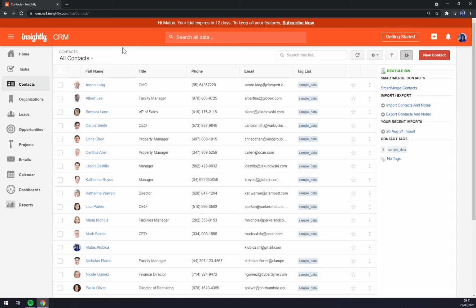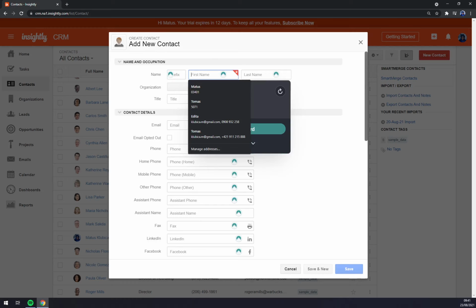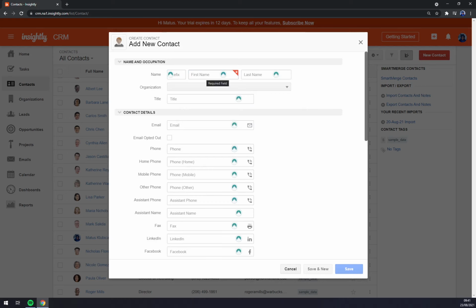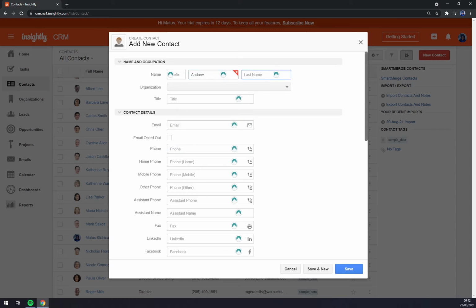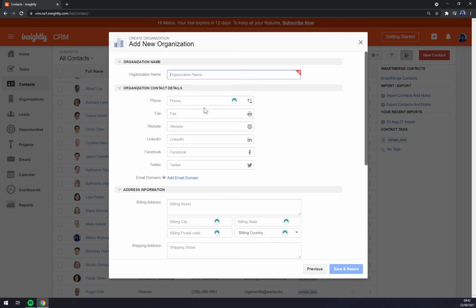Once you start fresh in Insightly without your trial, you want to start to build a contact. So let's go and click a new contact. As you can see, my NordPass is trying to sabotage me here, but let's go with the first name. Let's go with Andrew White. Organization, we don't have any organizations yet of our own. We have the pre-made one by Insightly, but we can go and create a new organization name. For example, let's go Mstone Company Ltd.